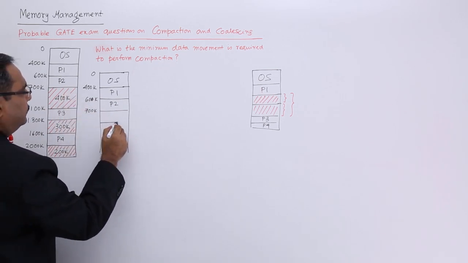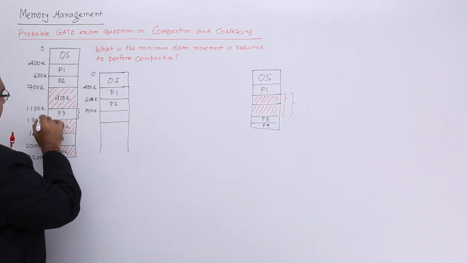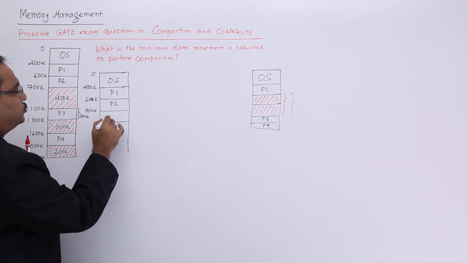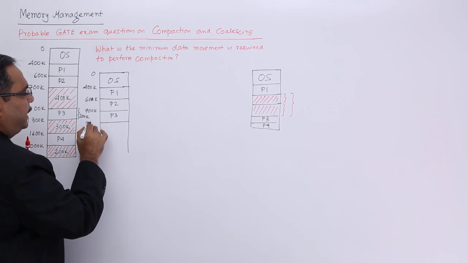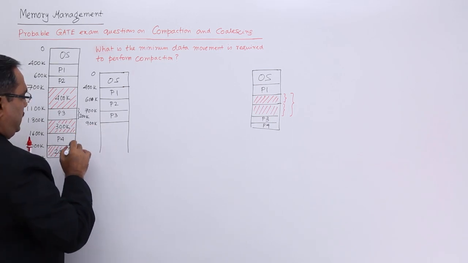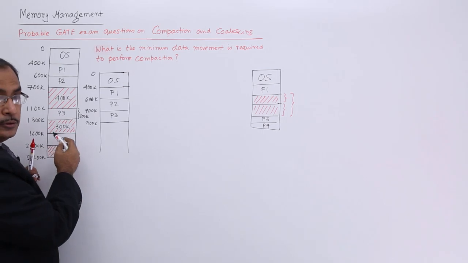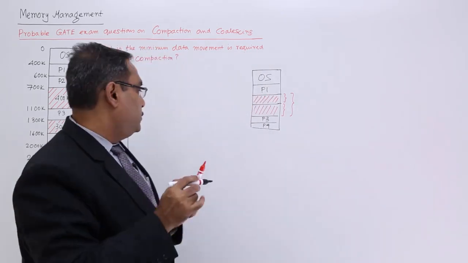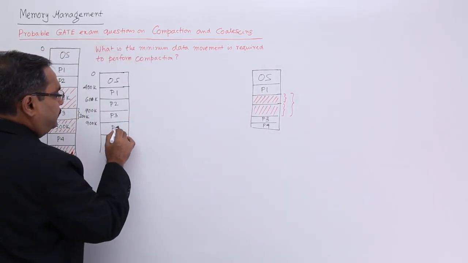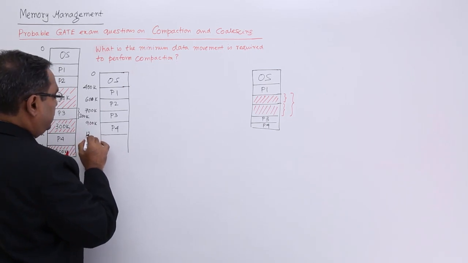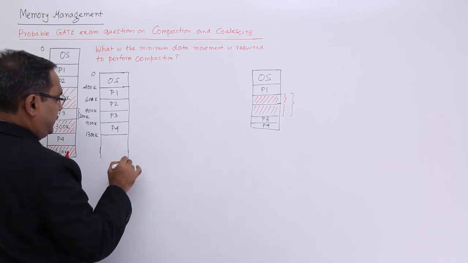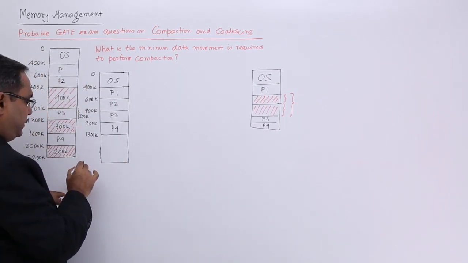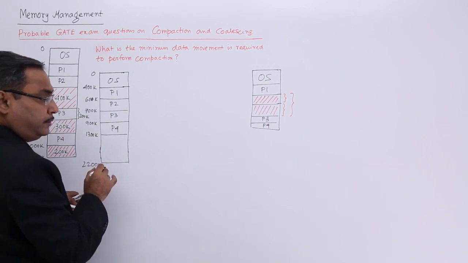So, now, P3 will be moved. What is the size of P3? The size of P3 from here, you are getting 1100 and 1300 that is the 200k. So, P3 will be coming down here, so it will be 900k and then P4 will be moved. What is the size of P4? We are having 1600 and that 2000, so 400 will be the size of P4. So, P4 will be coming down here, and so, 400 means it will be 1300k and remaining will be the free space. So, here we are having 2200k, the limit.